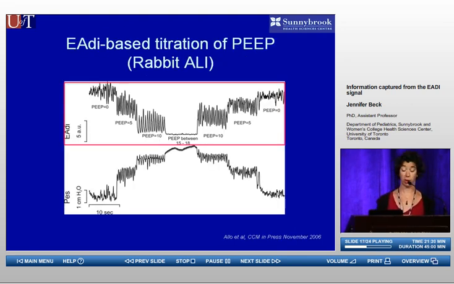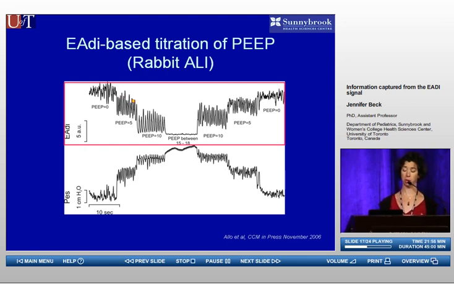We did a study in rabbits, and the first author is Jean-Christophe Allot, who was doing a fellowship with us for a year, and actually he was able to show that you can use the tonic activity of the diaphragm to titrate the PEEP. So you see here, this is a rabbit with an acute lung injury. This is the diaphragm electrical activity. You don't need to really focus on the bottom panel. And right after the injury, what we saw when the PEEP was 0, this is an intubated rabbit, was a very, very high level of tonic activity with very non-discernible phasic breathing.